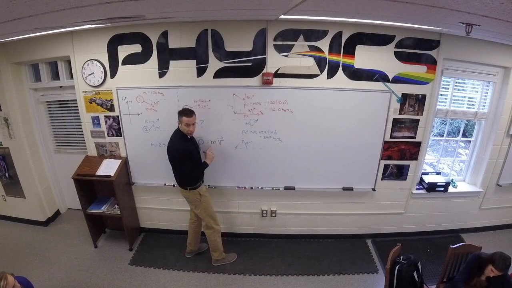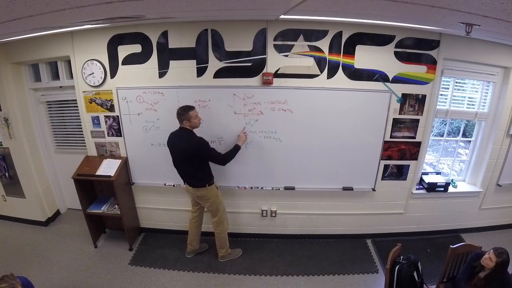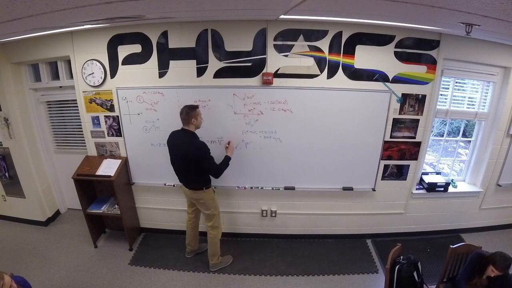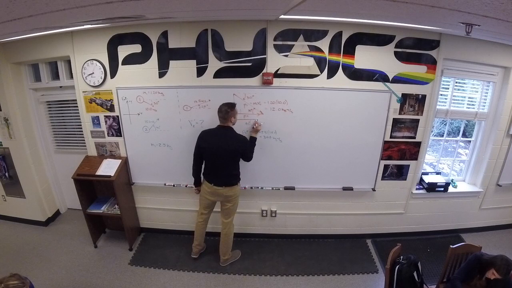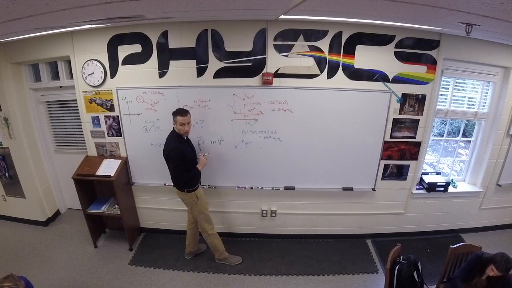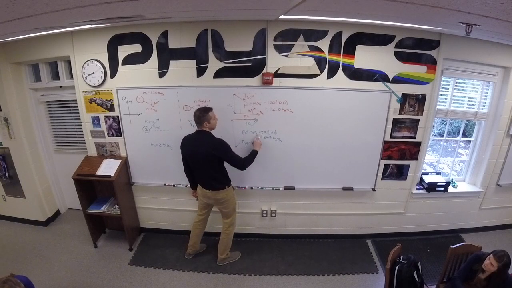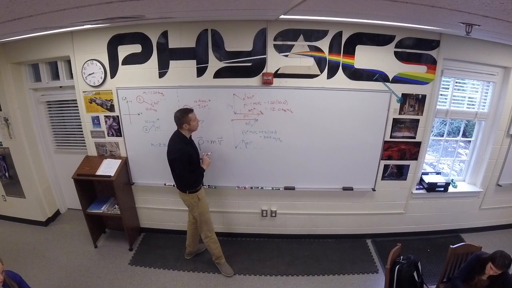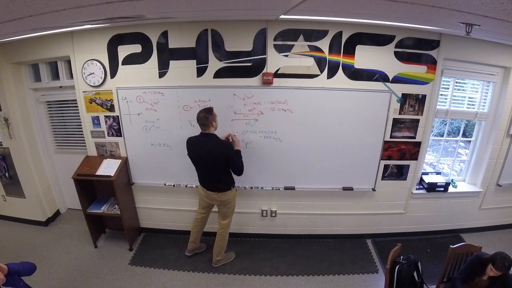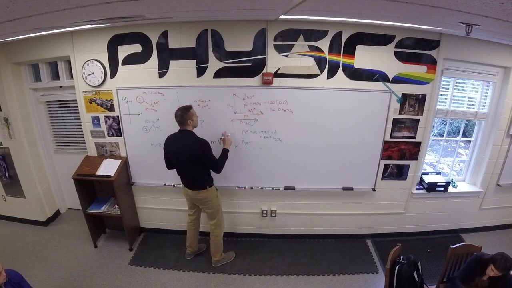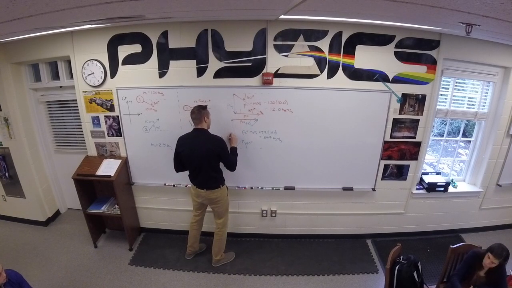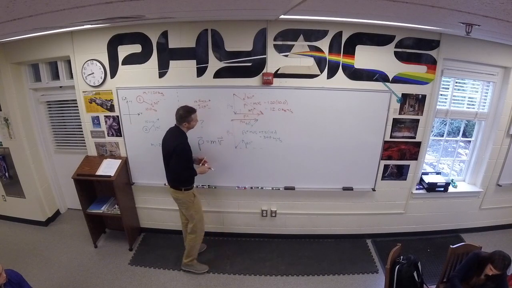This vector points up and to the right, and so up and to the right looks like that. Could you have also done it to the right and up? You could also do to the right and up. Either one of those is absolutely fine. That makes this top one P2x, and that makes this one P2y.